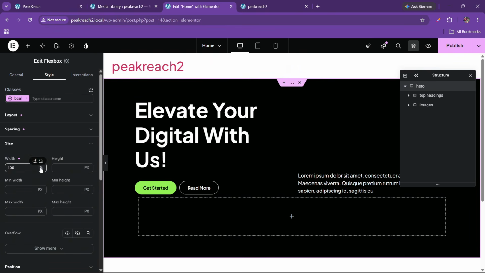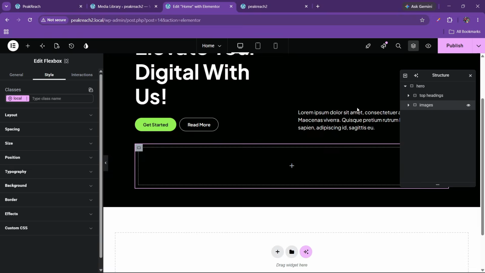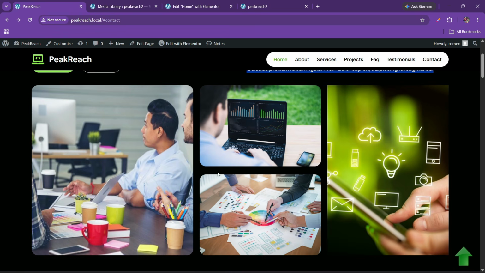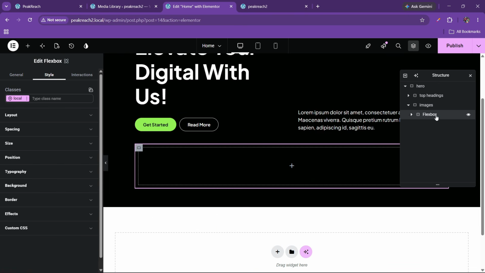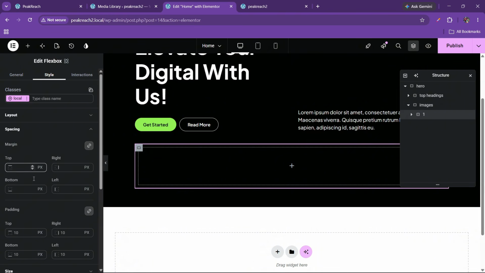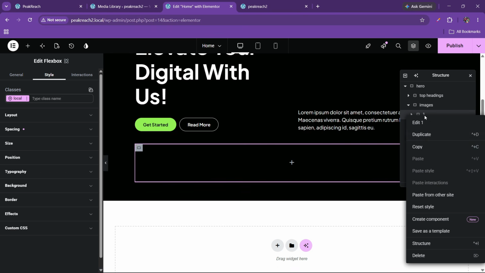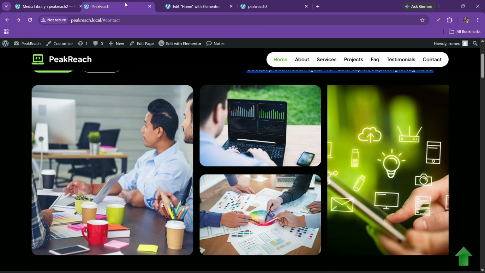Now let's click on this hero, and here we can go and add some gaps like 30, 40. Okay, here we have the images, layout, spacing. We can just make this like a 0 pixel. Okay, now you can see here we have the containers, right? So the first one will be flexbox 1, and here we have the spacing like 0. Okay, this is the one. Now let's duplicate this and duplicate this again. Okay, now you can see here we have this.